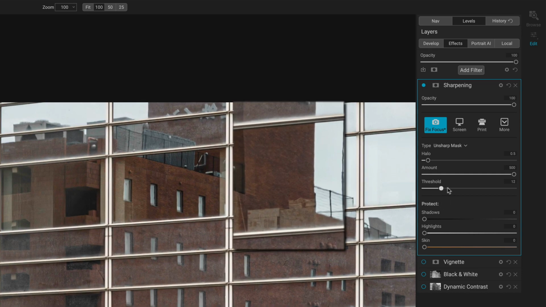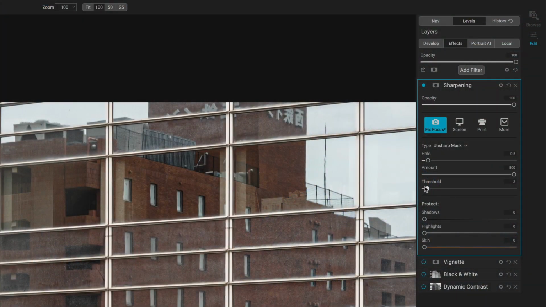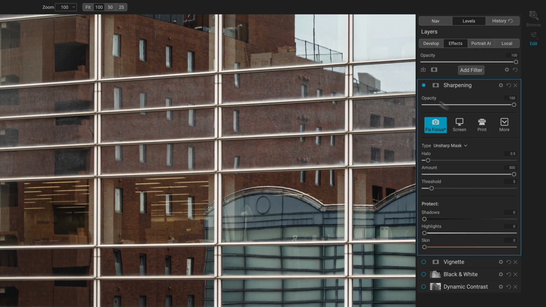Because what threshold is doing is saying, I see uniform tones. Don't apply the sharpening there. Try to keep those smooth. This is more for a landscape where you've got a blue sky. You have gradations of blue. You don't want sharpening to find those gradations and start to make them crisp. You still want to have that smooth fade. So threshold tries to help control that for you. Now the last option we have is progressive.